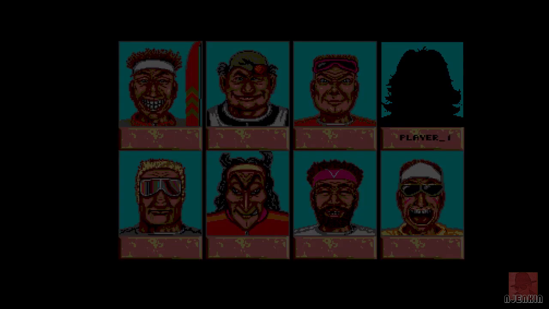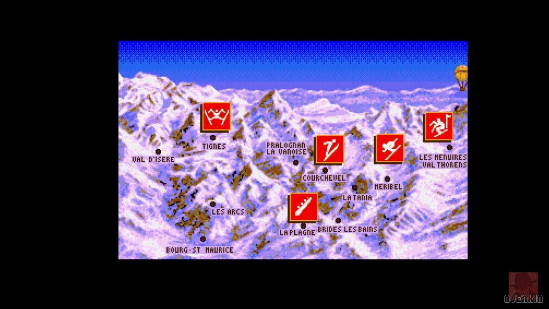Now I picked that longer haired person, looks a bit Richard Branson-y with glasses on. Let's just see how this thing plays. Different results for different events. So we're going to start first of all with the Super Giant, which involves going around flags. Will this be better than the first game? I don't know, but it takes ages and ages and ages to load.